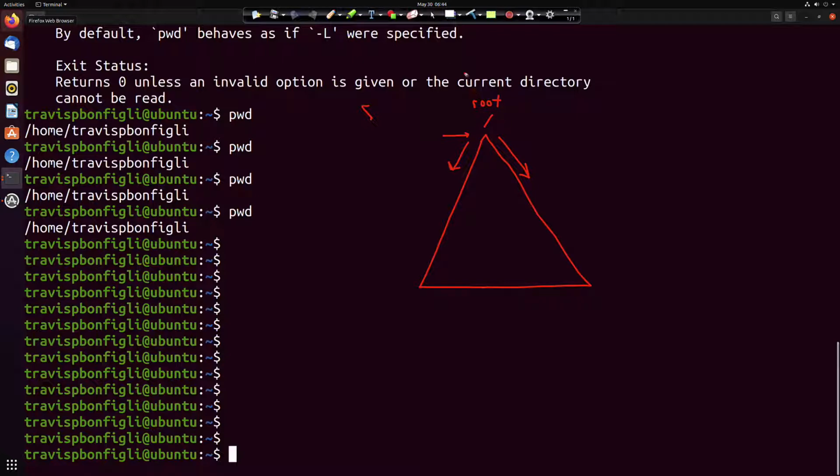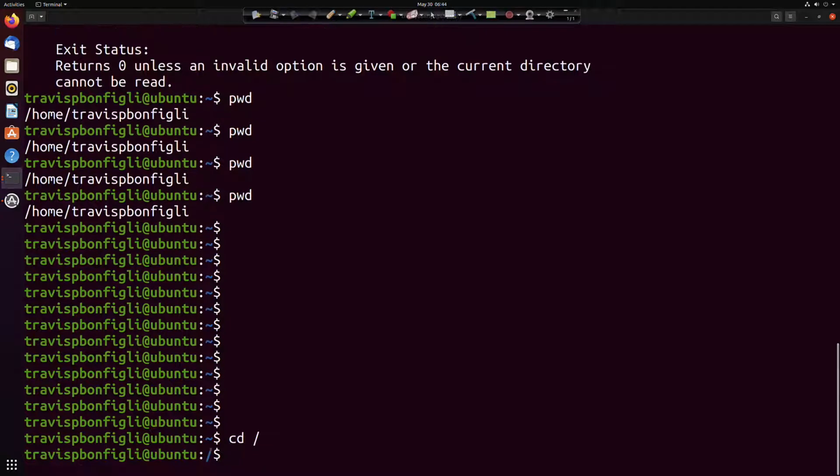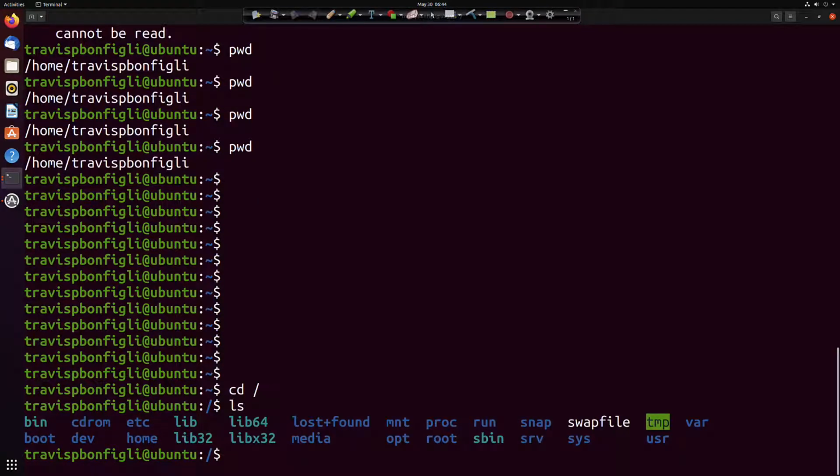So one way, and this is great practice, is that we can move around using that cd command. So let's cd to the / root directory. Now, we know how to use the ls command, and remember, directories in Linux are seen and treated as if they were files. It's just that they don't contain text like a text file would. They contain other files, other directories. When we look at this, we can see that cdrom is a directory, boot is a directory. We've got all these different directories here.